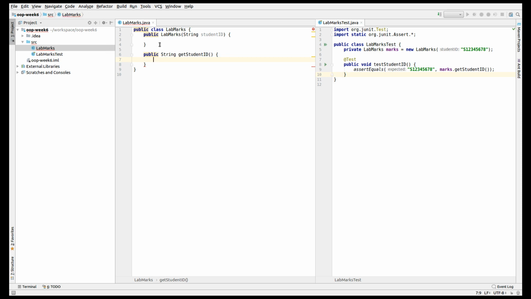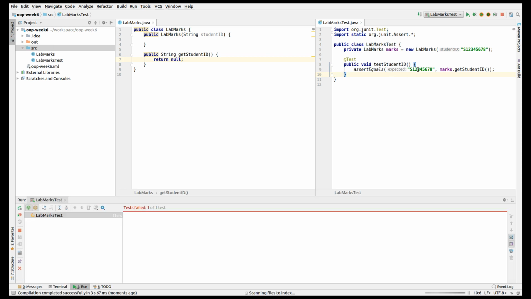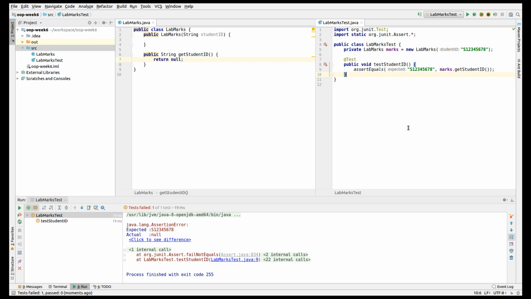And we're just going to write enough code to make this compile for now, so I'm going to say return null. And I want to see that when I run this test, I should see a test failure, because I'm not going to get S1234567 from the getStudentID method. I am actually going to get null because that's what it returns. So when I write a unit test, I want to check that that test fails before I write the code to make it pass. So now let's make this test pass.